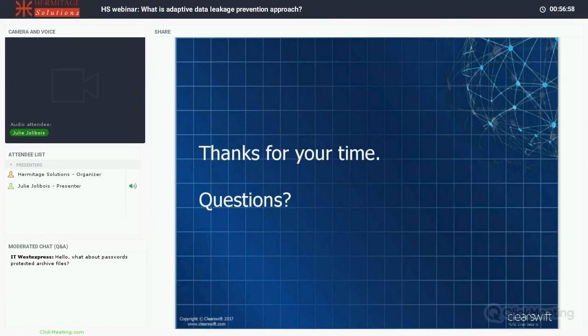But the products will automatically detect that. Either because you're manually blocking those files, or because if you've got a redaction feature, we're going to realize that we can't change the file, and if we can't change it, we're going to let you know about it, and we're going to put it in quarantine in the case of email, or we're going to block the communication, the download, for example, in the case of web. So I hope that answers your question.